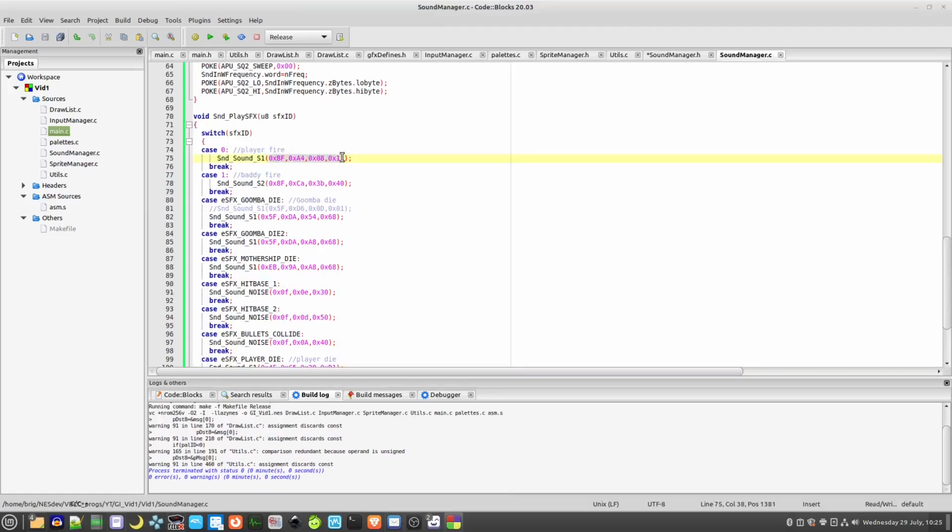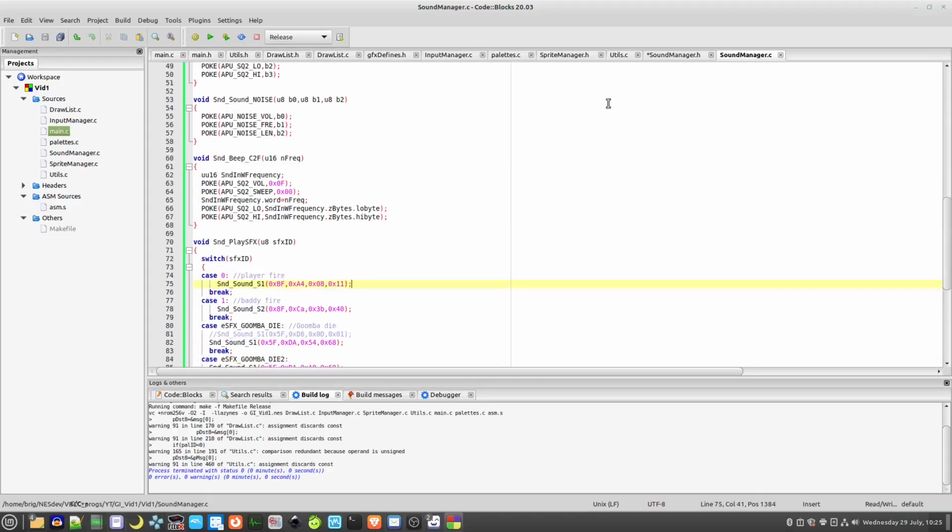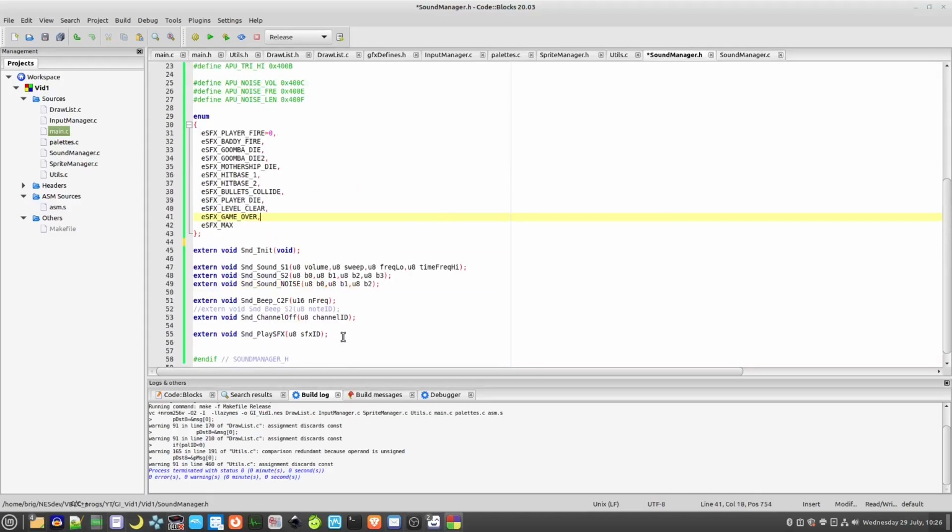So the bytes which are spit out here are obviously from the Sound Creator program, and then the Sound Manager has a function there called Play Sound Effect.